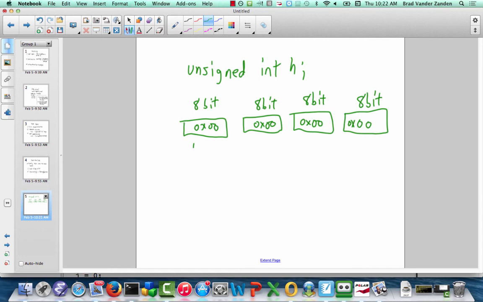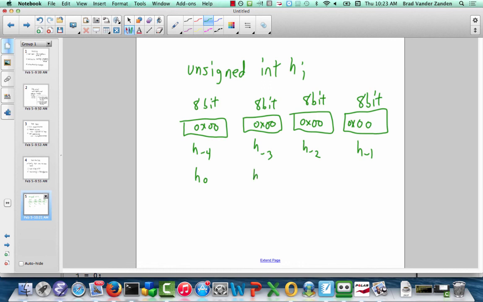He calls them h of minus 4, h of minus 3, h of minus 2, and h of minus 1, to indicate that the first hash code that we're actually computing is h of 0. So he's really computing 8-bit hash codes, which he's going to jam together at the very end.